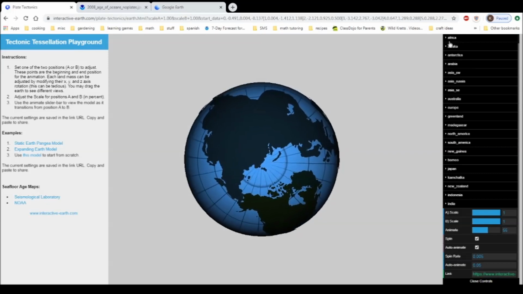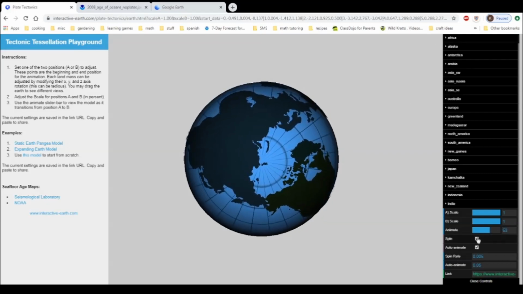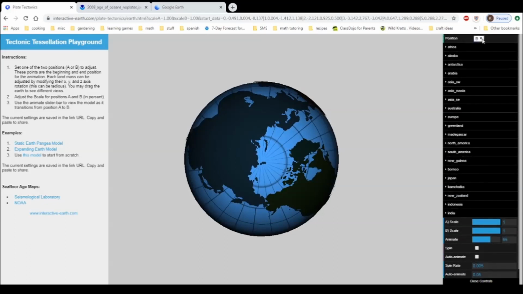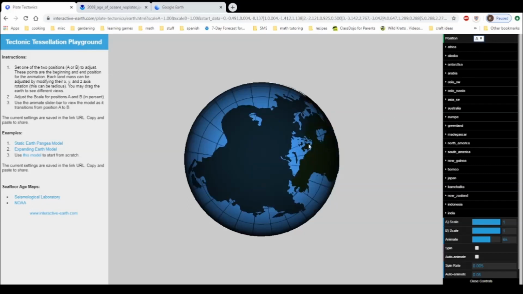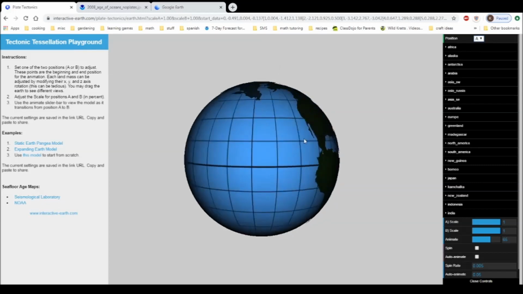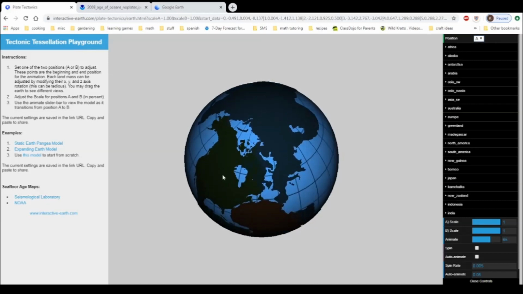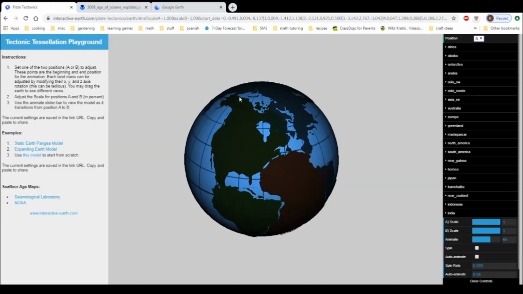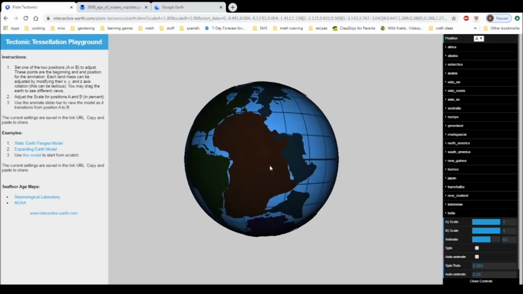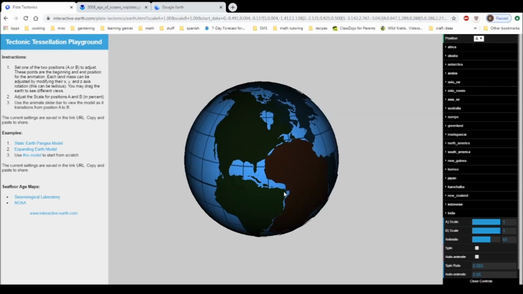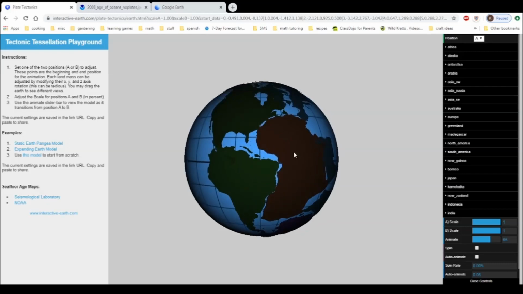So how does it work? Let me stop this. Essentially, there's two settings. All I have is an A and B. Sorry, you can't do any middle ground. The A is whatever it starts at. And in this case, for the Pangaea model, I had all these guys sitting together. Now, of course, we can't animate the morphing of the landscape. There's a lot of spreading and rifting going on all over the place on many of these continents, so that's not included. You have to just estimate.